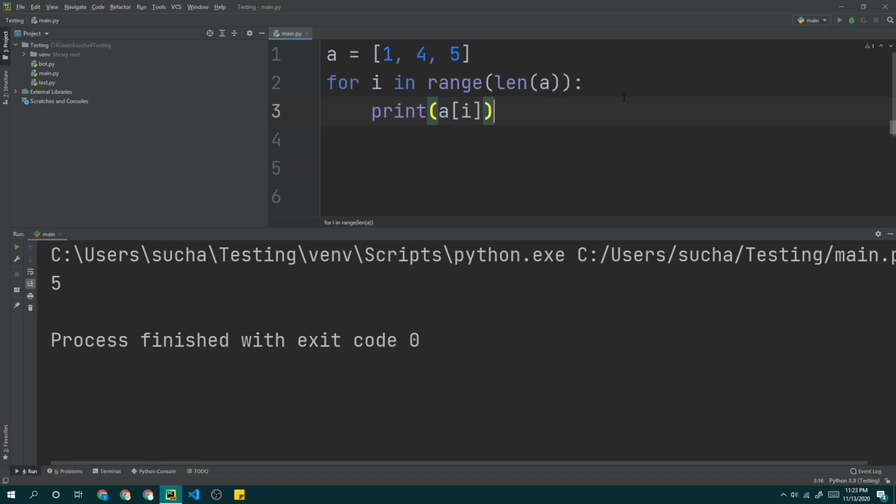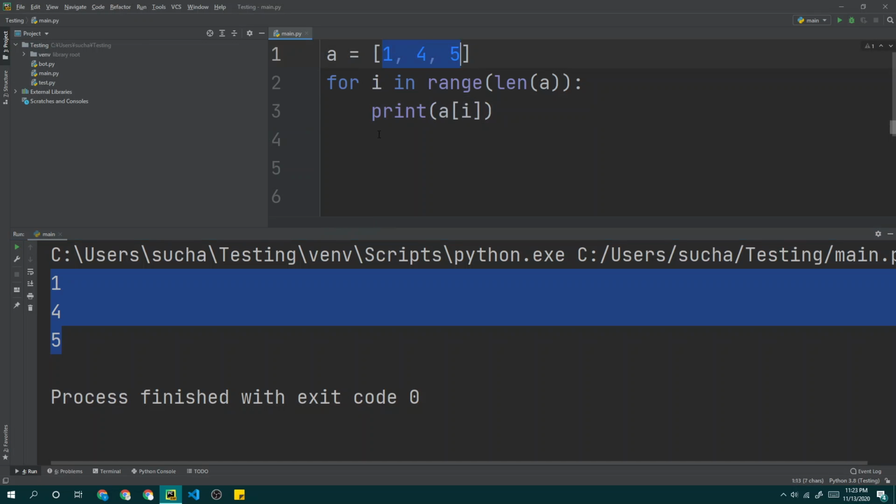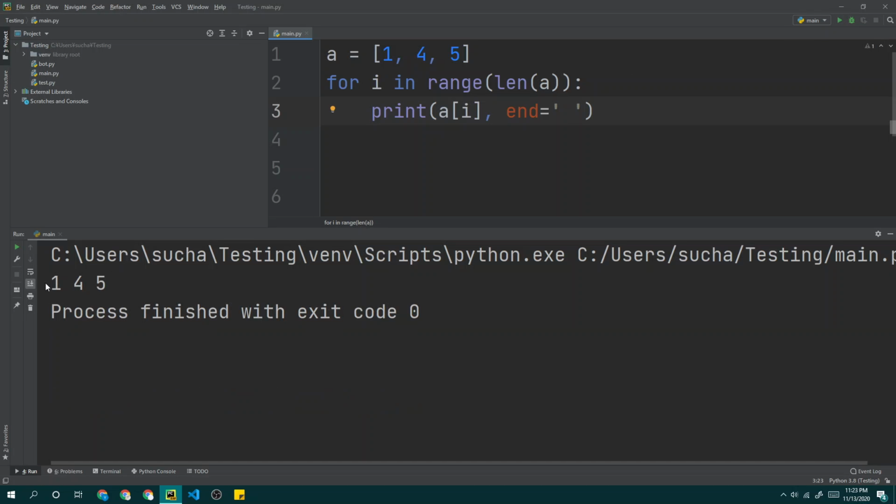We can run this again, and you can see 1, 4, and 5 are the values here, and because of this print statement, these are all coming out on separate lines. If you don't want a line like this, you can just say comma, end equals space, and now you can see the numbers this way.